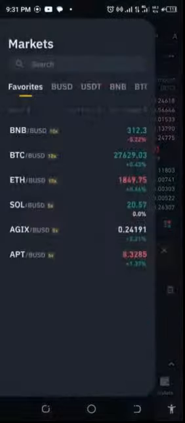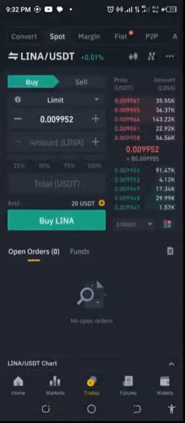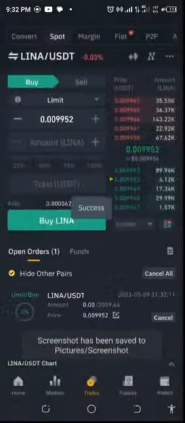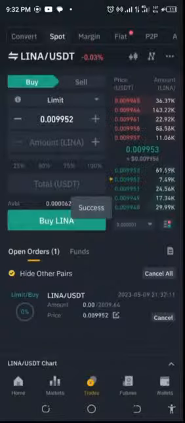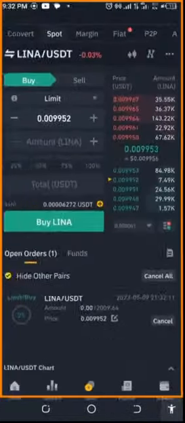Okay, so let's go ahead and try this out. So first off, we go back to Lena USDT, and then we pick up the entire thing. It's picking up almost everything. So let me quickly get that screenshot, and then let's go ahead and buy. Wow, why are we in the queue? Oh, this is the reason. See? This is the reason. So we need to cancel that.